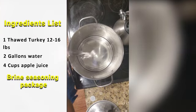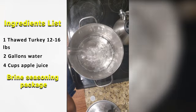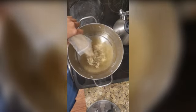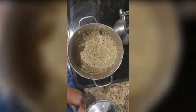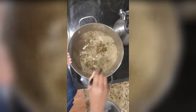So we're going to start out with 2 gallons of water. I have this on medium-high heat. And the goal here, I have this cool turkey brine seasoning, so you're gonna pour this into your water. It's got brown sugar, salt, juniper berries, pink peppercorns, green peppercorns, thyme, sage, basil, and I'm gonna use my fish one, but you're gonna give this a good stir.